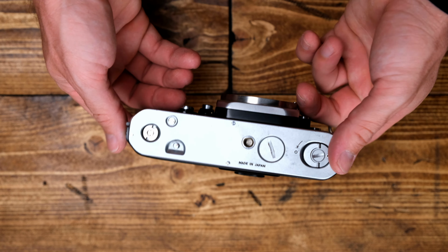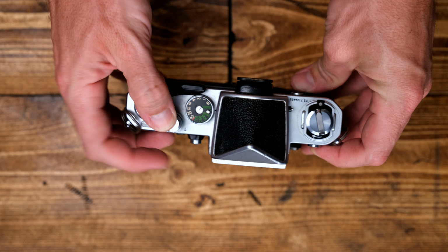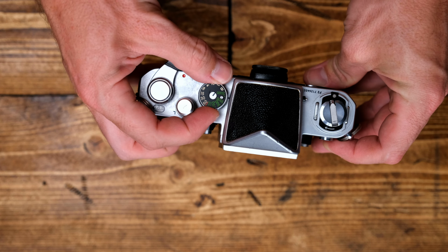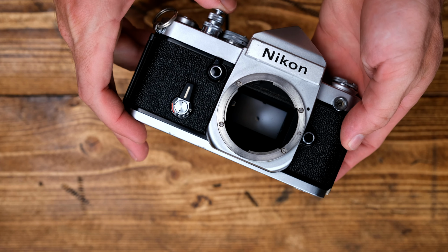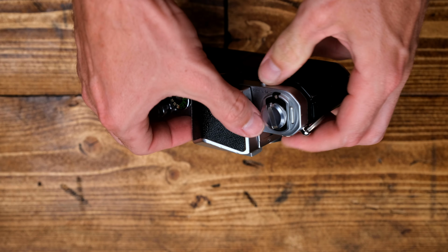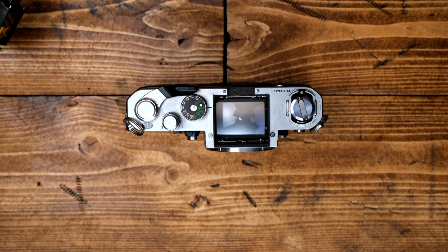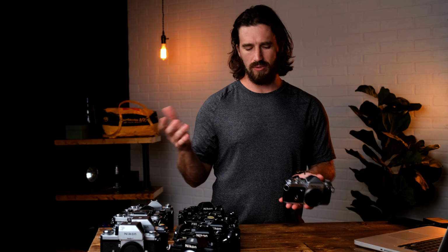Again, removable prism. A few differences between the F2 and the F1. Shutter speed, you get up to 1/2000 instead of just 1/1000. This goes down to bulb mode, and then also you can shoot extended settings, I believe 2 through 10, using the timer meter here, if I'm not mistaken. So you can shoot extended exposures without needing a cable release. You do need an attachment to use the cable release on this, since it's not the traditional little screw-on one. It's got its own separate shutter button, so you have to attach the adapter to a cable release in order to use that.